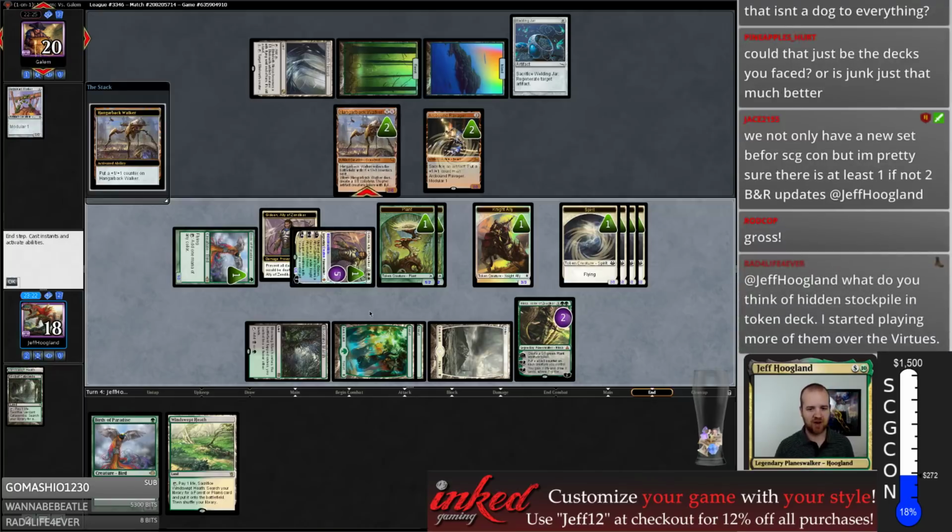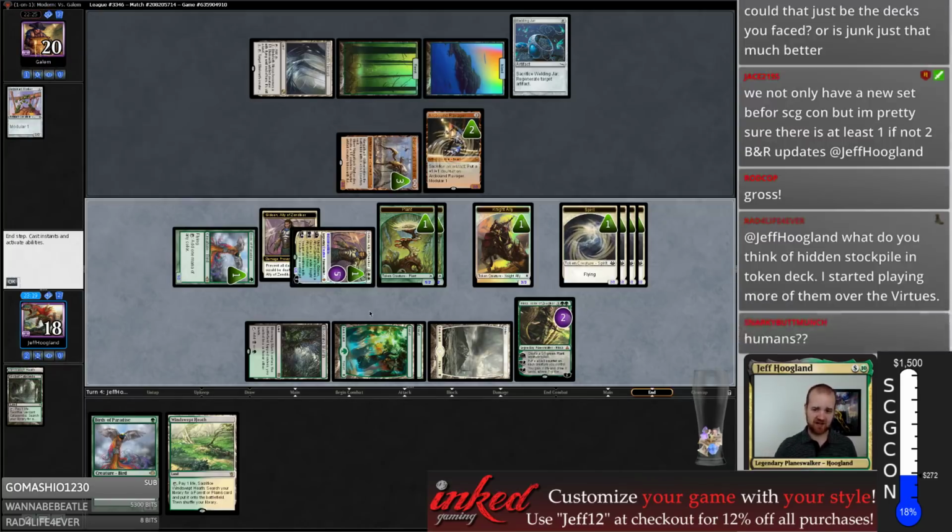So next turn will probably be down tick Nissa, Emblem Gideon, smash in the air.